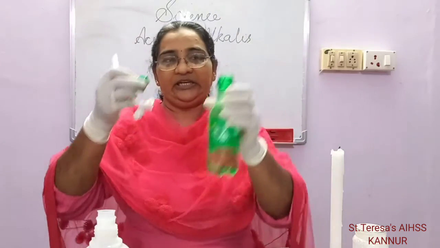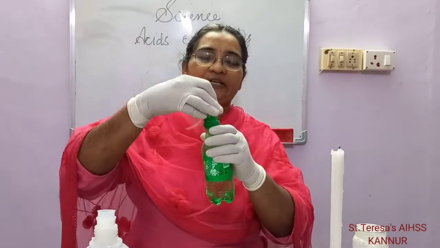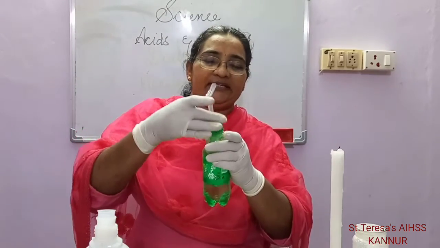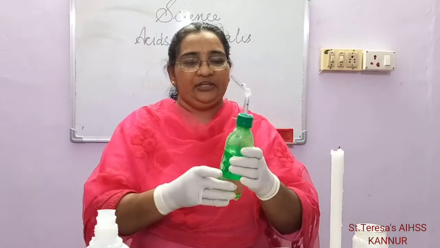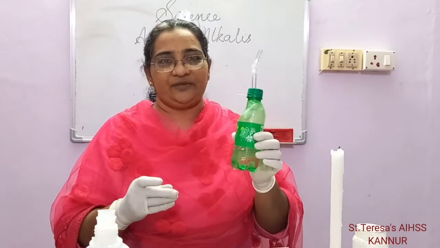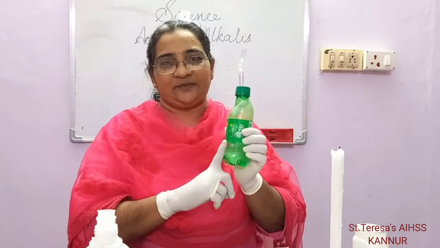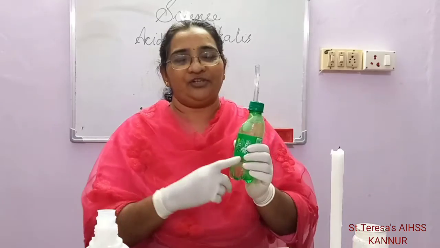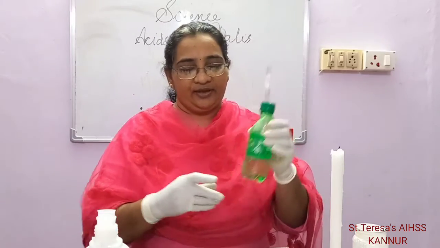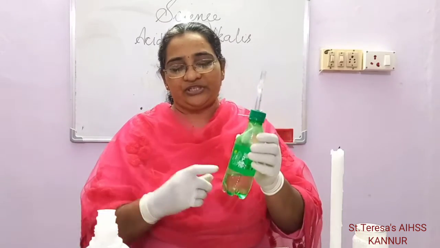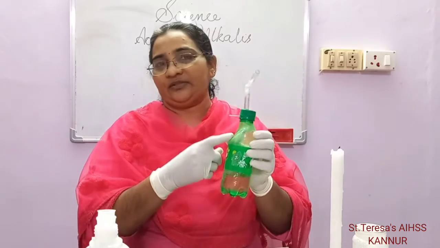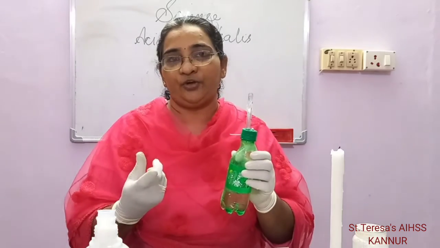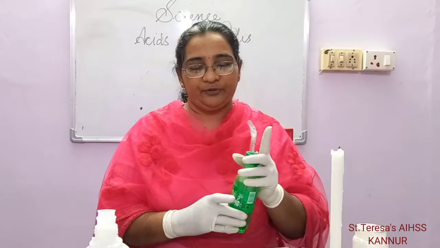Put vinegar, push it inside the bottle, close it tightly. And what have you to do there? You have to make a fire extinguisher. I am not showing this experiment because you have to do it and show. So you have to shake it. When you shake, what will happen? This acid will touch the sodium bicarbonate and what will be produced? Carbon dioxide will be produced.